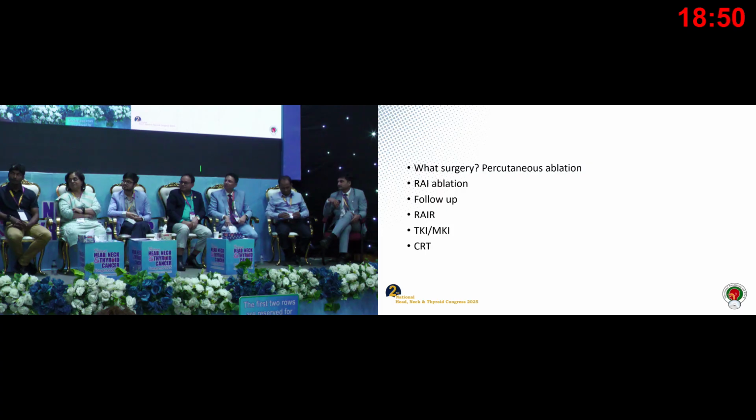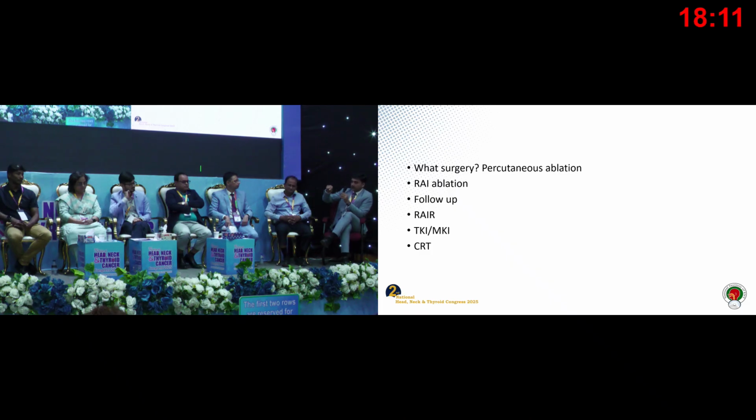Operatively, what important points do you have to be very cautious about to save the recurrent laryngeal nerve and parathyroid in our scenario, where neuromonitoring and autofluorescence are not available? Yes, very importantly, you have to clinically judge that your nerve is functional. Nerve monitors and everything have come just recently. Autofluorescence also has come recently. Now autofluorescence helps you to identify, it cannot prevent. It also cannot show blood supply unless you use ICG, trace the vascular supply, and then you prevent. But otherwise, these tools are too costly for our scenario.